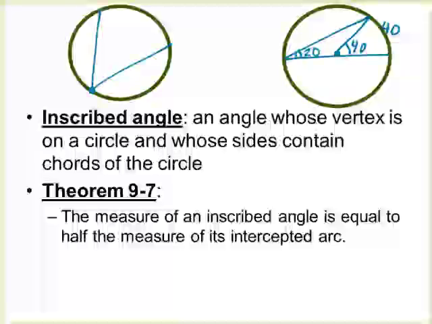which is what we would get if we thought about that process of subtracting out and saying this is 140. So that would leave 40 left over for those other two angles that would be split equally, and they would both be 20 then. So our rule is that an inscribed angle is half of the arc that is cut off, which is what Theorem 9.7 says. Theorem 9.7 says that an inscribed angle will be half of the arc that it cuts off. A central angle will be congruent to the arc it cuts off. An inscribed angle will be half of the arc that's cut off.